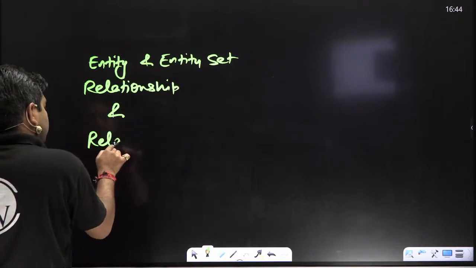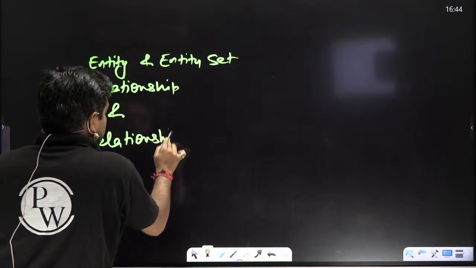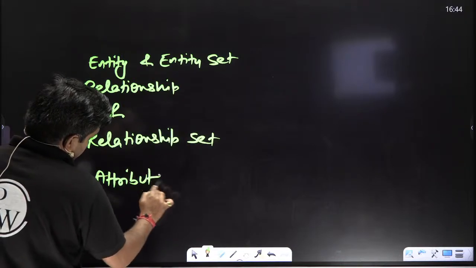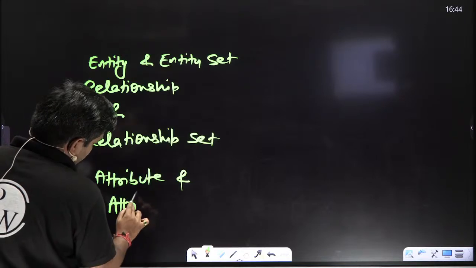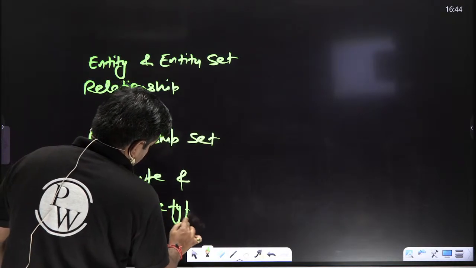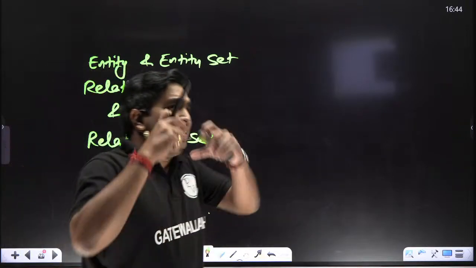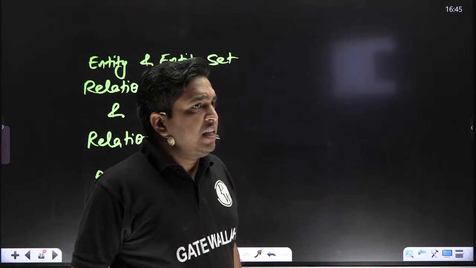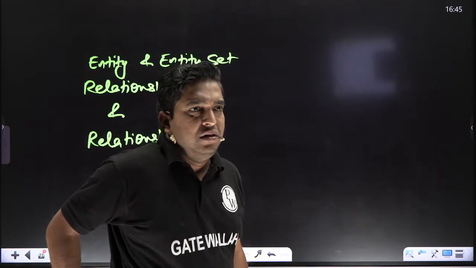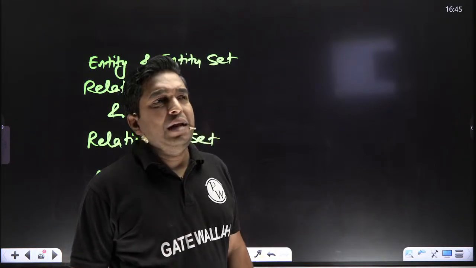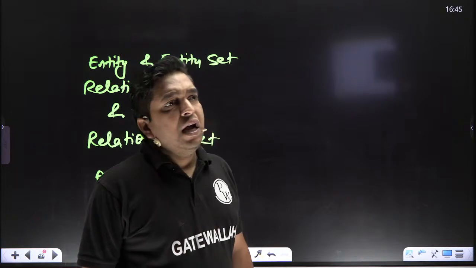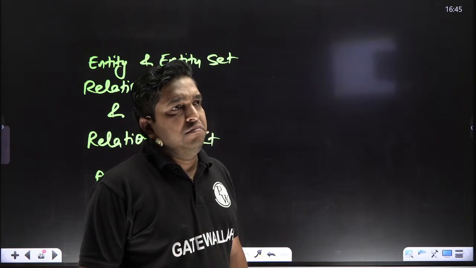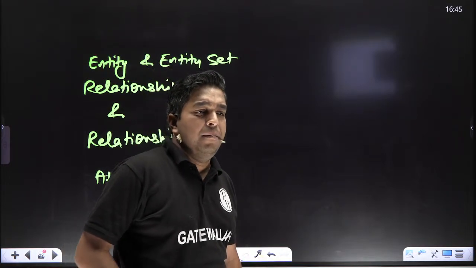Children, if there is any doubt, let me know. Otherwise, write down something. Attribute and attribute types. My next topic, children, write down in chat box, everyone. If there is any doubt, please let me know fast. Tell me fast. Adya Raj, are you getting my voice? Acknowledge. Sham, Jaideep, Shan, Sima.